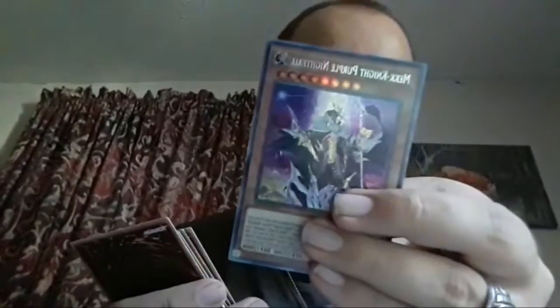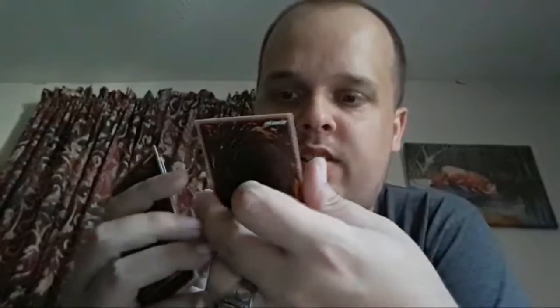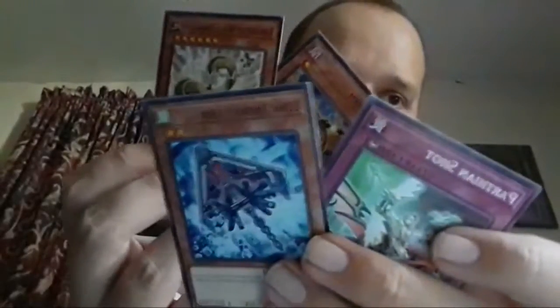A Mech Knight Purple Nightfall. I think that looks pretty cool. A World Legacy Secret. I don't know how much these are worth. I'm sorry to tell you. And Soldier Dragon. I like that. World Legacy World Chalice. Familiar Princess Nyal. And I got these. So yay.